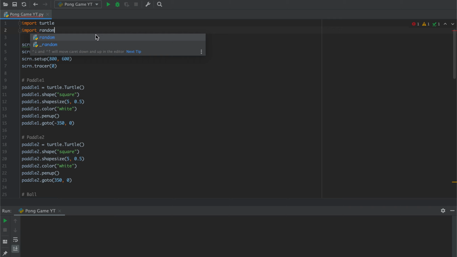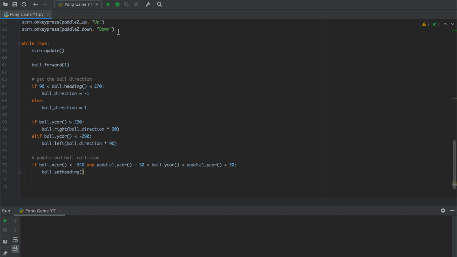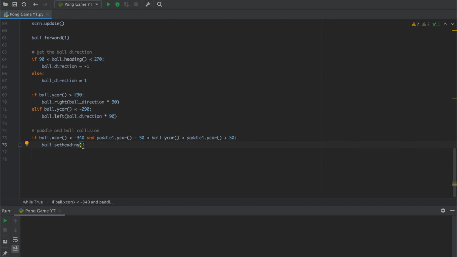And this is what allows me to randomly choose between two angles, okay? And now all I need to do is go inside my set heading method, and here I basically want to randomly choose between a 45-degree angle and a 315 angle, okay?